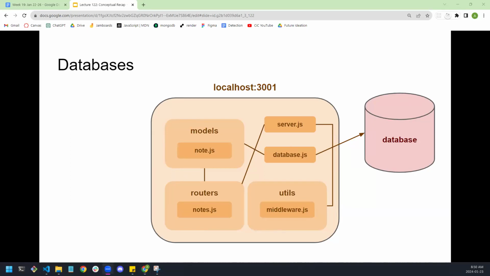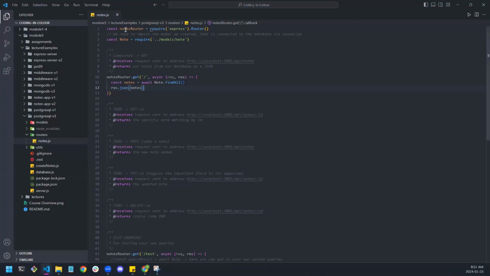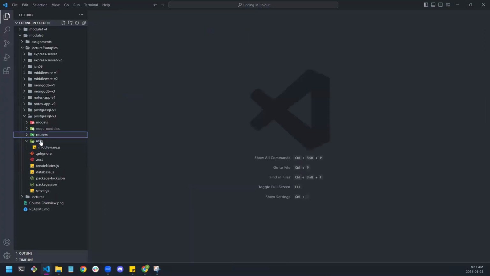I'm trying to understand this models thing. You said Mongoose and Sequelize are over there, and it inherits those find, findAll functions of Mongoose. In it you have note.js, which is singular. If you want to, for example, put a note, then the notes.js will send it to the note in the models, and that is going to do whatever post or put thing into the database.